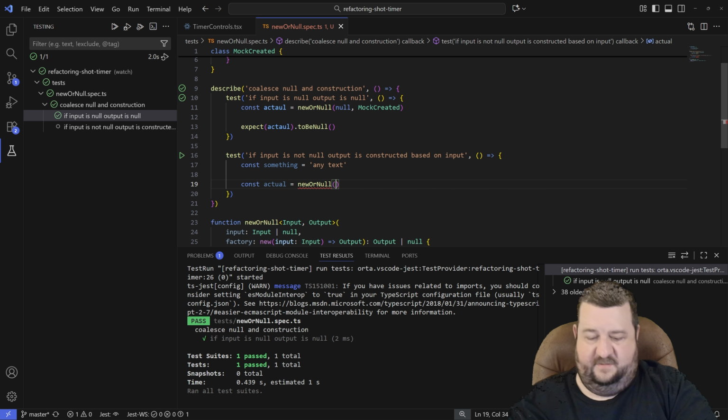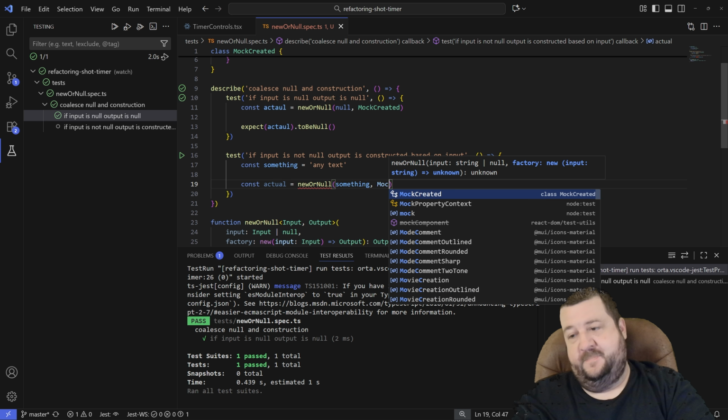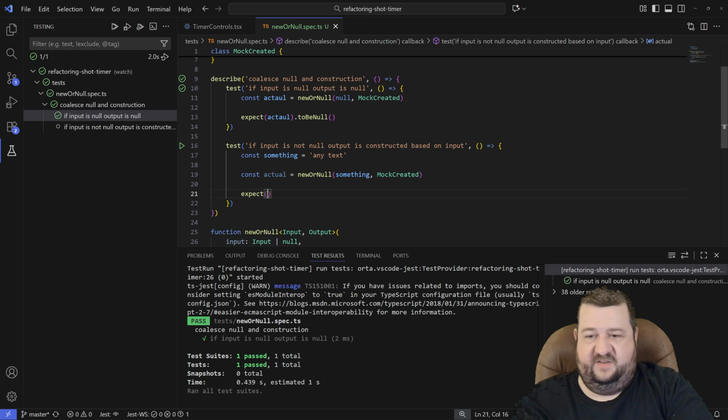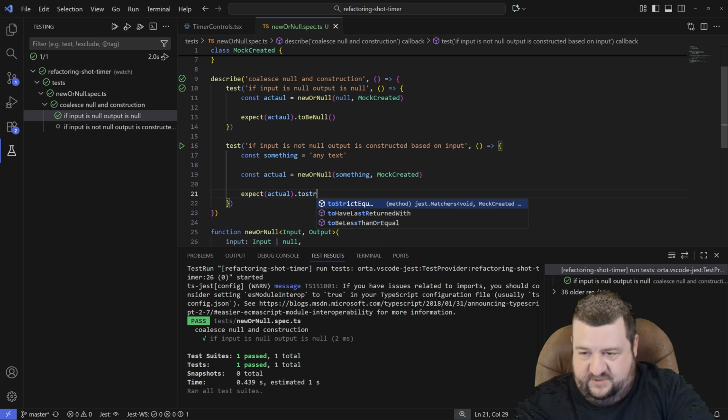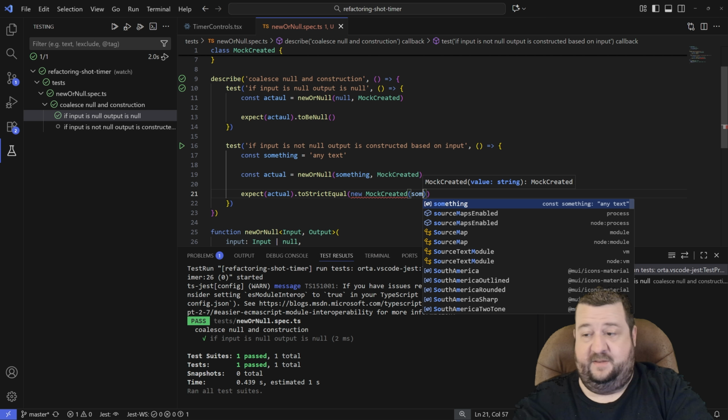We'll pass in something as our parameter, which we know not to be null. We'll use the MockCreated type as what we create. And then we'll expect that actual to strict equal new MockCreated with something.